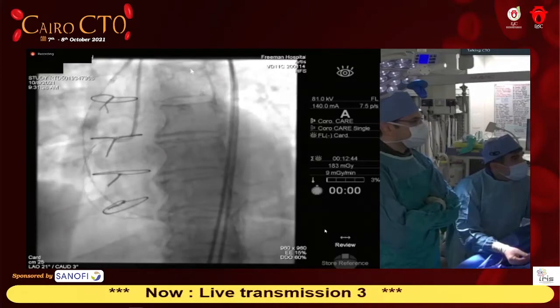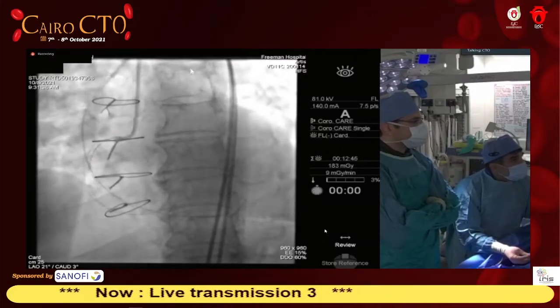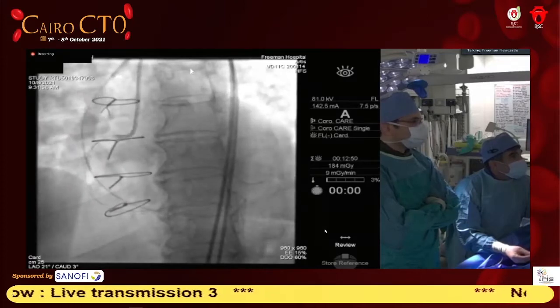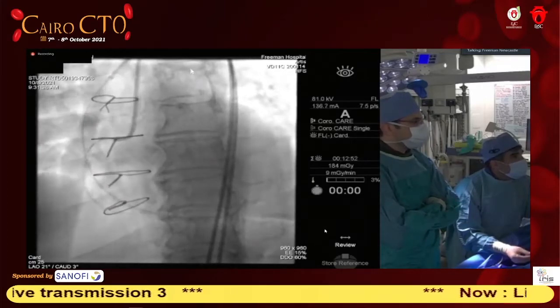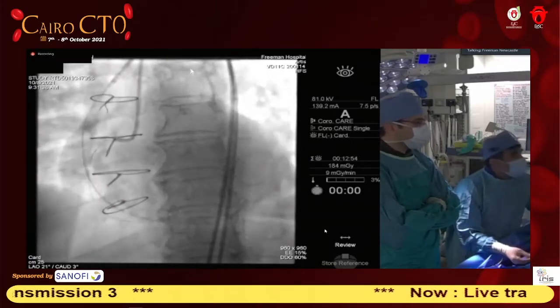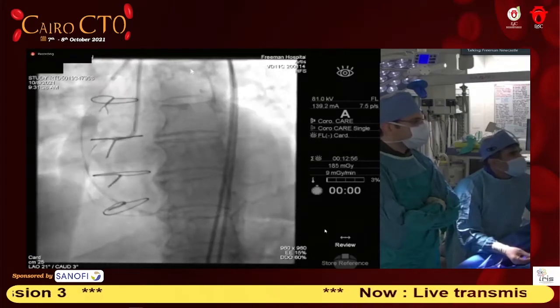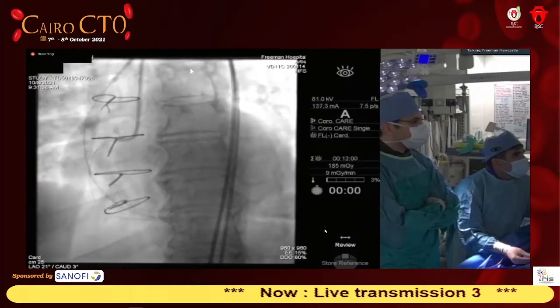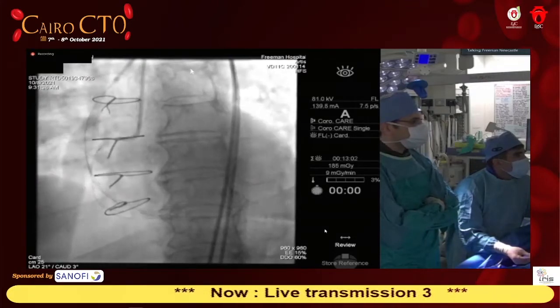Do you think guide extension can be easier than this tip-in? Well, no, I mean, because I've got to the guide, that's not the problem. I don't think it'll be any different, to be honest. I'm going to give it 2 seconds. If not, we're going to take an RG3. So I save the time because I want to show you also how to use the coils.